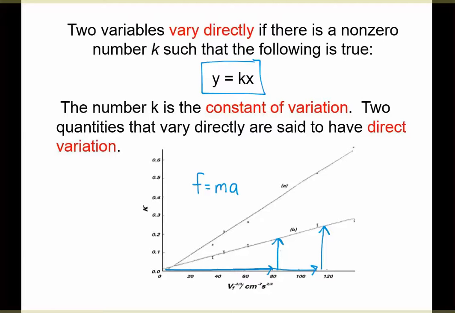The k, the constant of variation here, is Bruce Lee's fist. Bruce Lee's fist is a certain mass. It's not going to grow or shrink. It's going to be constant. The only thing that we can really change is the acceleration of it, how fast he's going to throw that punch. And it makes sense that as that acceleration goes up, the force of his punch will also go up. So direct variation, one thing goes up, it causes something else to go up.